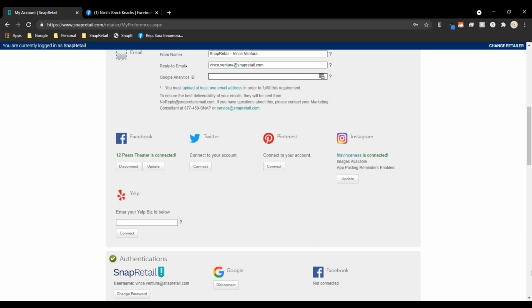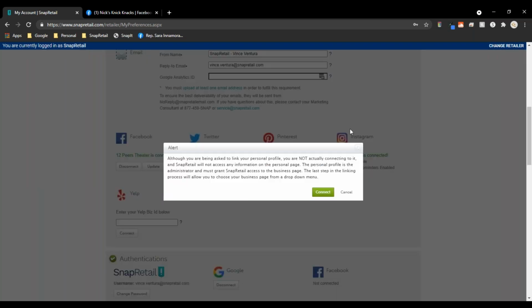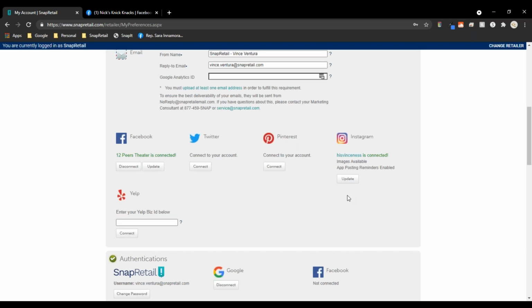Aside from that, the other really important takeaway is be sure you do the update process on your social media connections from time to time. Just a heads up, in the future, Facebook is also requiring us to renew people's connections every 6 months. So when you think of it, set a calendar reminder, or next time you have to change something in SnapRetail, just be sure to click on that update button. Then you'll make sure that connection stays fresh and not interrupted. And because it's a security feature, they're not telling us when anyone's connection is going to expire. So we just have to play it by ear and encourage everybody to update every month or 2 or 3. Every 3 is safe.